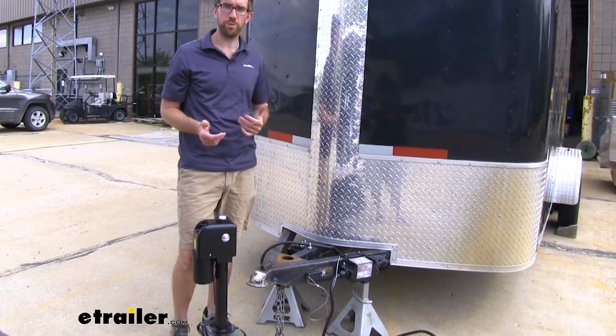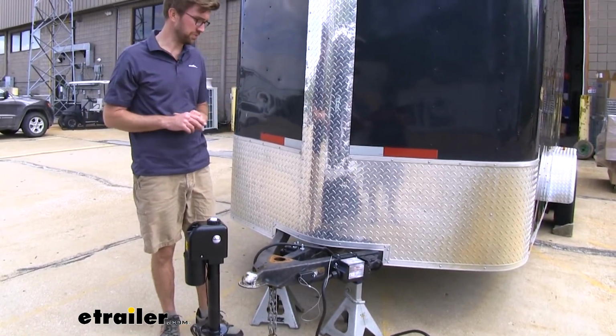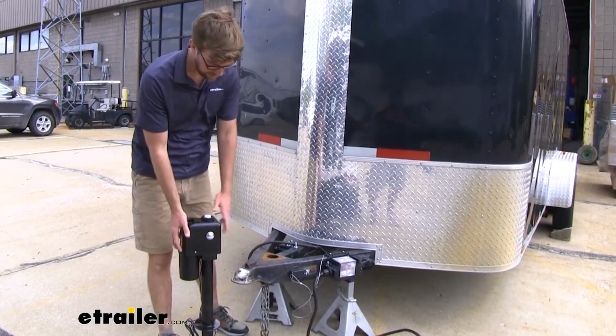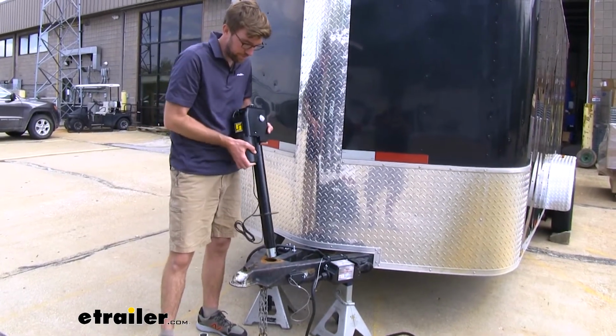A couple of things before we begin our installation is you want to make sure that your tires are chocked, you're on as level a surface as possible, and I'm using some jack stands to keep my trailer elevated today. I went ahead and removed my old jack, pulled the pin and clip off our leg there, and I'm going to drop this in place.